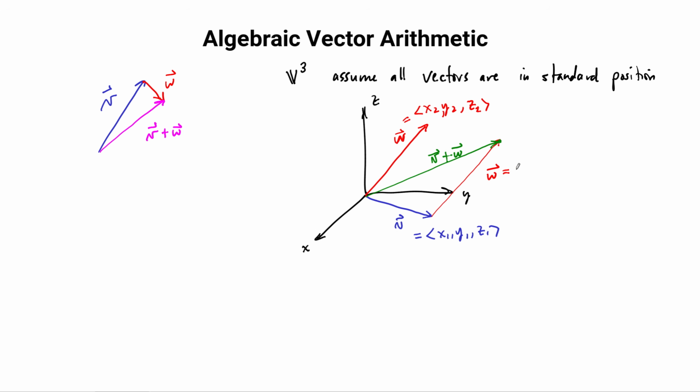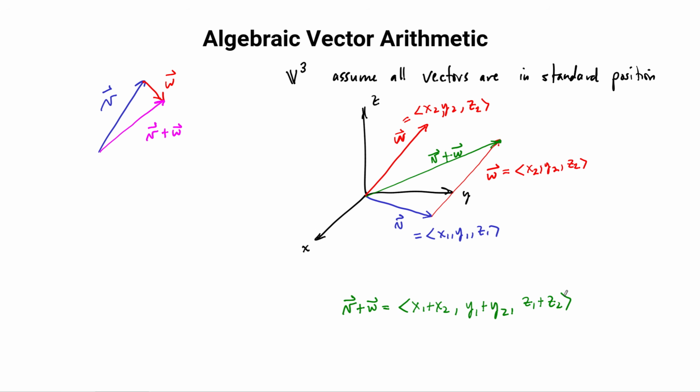And so what do we have to do? Well, this one, remember, has component form x2, y2, z2. And if we want to get to this new green x-coordinate, we start at the origin, we go out x1, and then from x1 we pick up and we go out x2 more. So what do we have to do? We go x1 and x2, we have to add those together, right? So the component form of v plus w, this vector addition, we get by adding component by component. So x1 plus x2. Same for the y direction, right? We go out y1 on the blue one, go y2 more on the red one, right? So we add them up. y1 plus y2, and then z1 plus z2.